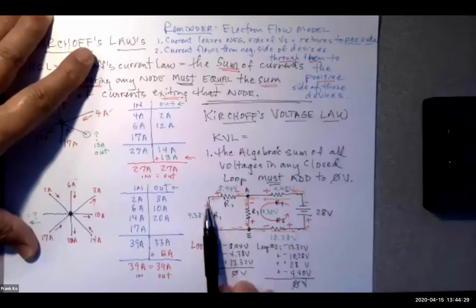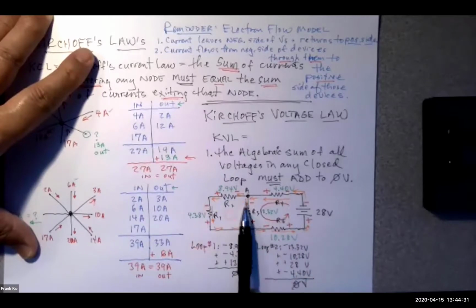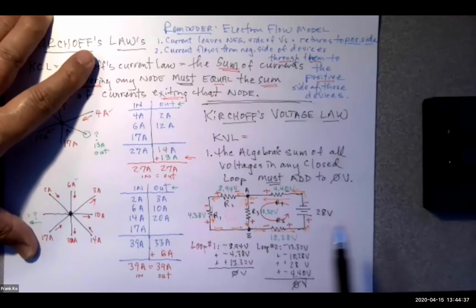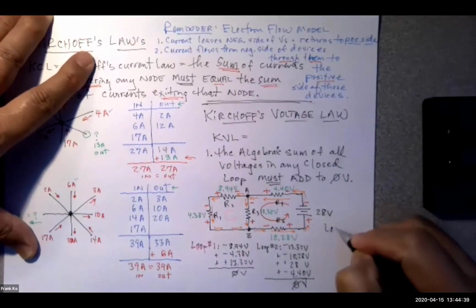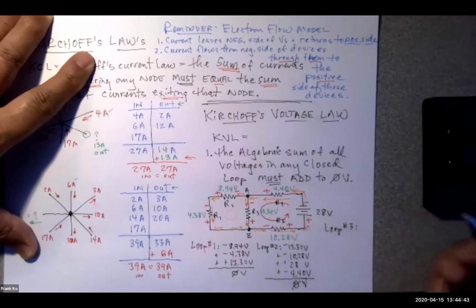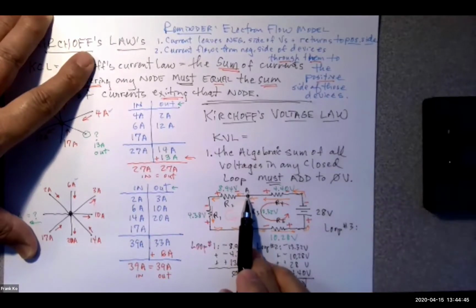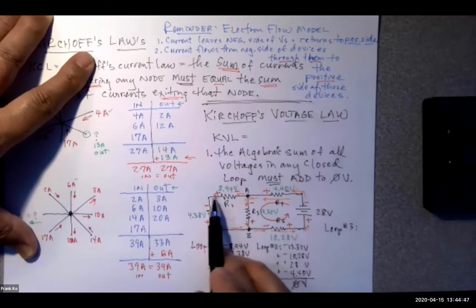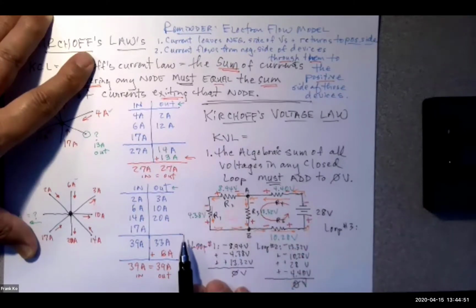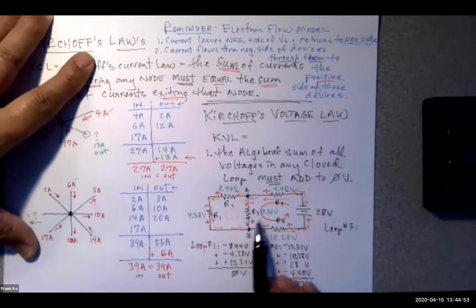The entire box? The outside, right here, yes. So we did this left side, we did this right side, but we could also have a big loop on the outside. So we have one more loop, loop number 3. And on loop number 3, again, I'll start at point A since it's a designated point, and I will go in a counterclockwise fashion until I come back to point A, which means I'm not going to count the value of R3, right? Because that's not part of the outside loop.